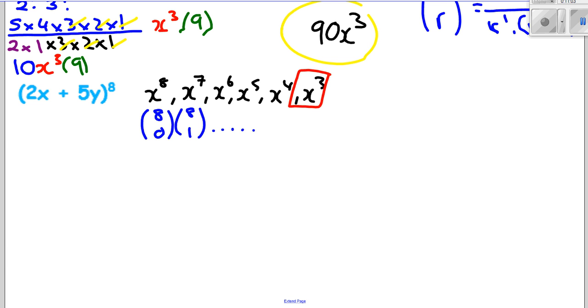The fifth one along. This is a strategy I use to avoid getting this number wrong. I personally find it helpful. If you end up devising a different strategy, it's fine, so long as it stops you from, by accident, thinking it's 8, 4 or 8, 3 or something like that. So I just write them out, 8, 7, 6, 5, 4, 3, and then realize, okay, first one's 8, 0, next one's 8, 1, 2, 3, 4, 5, 8, 5. Because it's really important to make sure you get that blue bracket right, your NCR. Then we start to write it out.